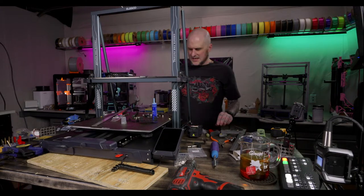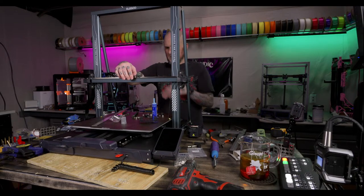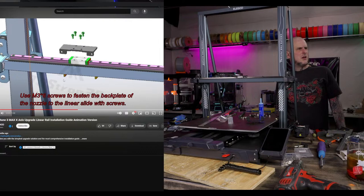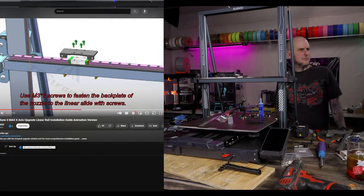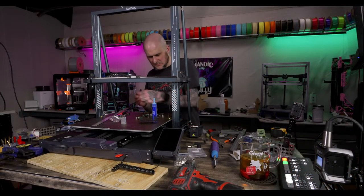Okay, that's tight. Now we can put on our adapter plate here. What size screws does that use? Probably the same. M3x6, I bet. Let's look at the instructions quick. M3x6, fasten the back plate piece on. Onward we go. I knew there were a couple extra M3x6s here.